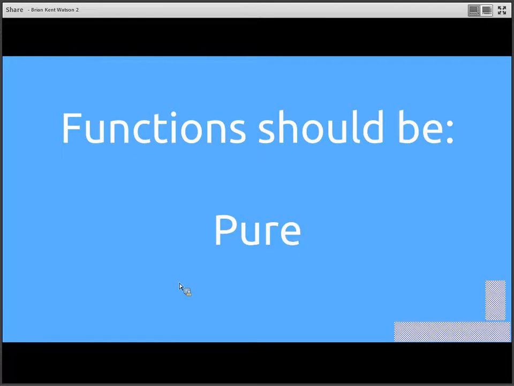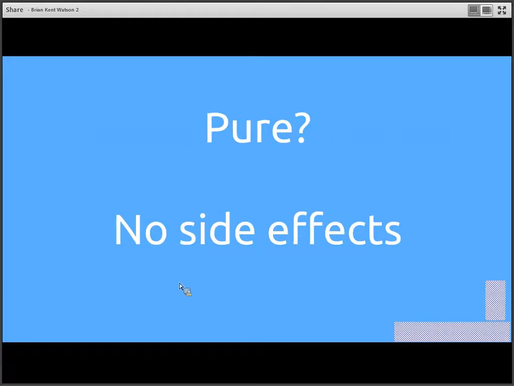What does it mean to be pure? A pure function has no side effects. It does not change the outside world. So let's say you have a global variable. In your pure function, you should not change that variable. You should not rely on that variable. Also, you should not do HTTP requests inside of your function. That is talking to the outside world. You should not write to a local database. Everything you pass in, you should only deal with what you pass in and return a result. So that's the first thing, no side effects.